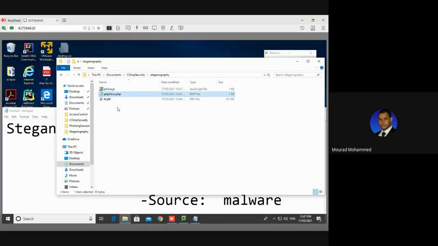But since those two malware are using two different extensions, the JavaScript and the PHP, when I inject them into the image, how do I execute and extract them later on? I need to have one unique extension in order not to make my attack fail later on. So I'm going to inject the PHP in the first copy, and I'm going to inject the JS in another copy for the purpose of extracting and successfully attacking my victims later.